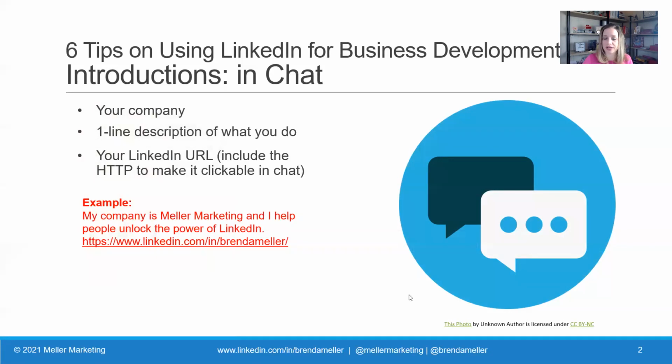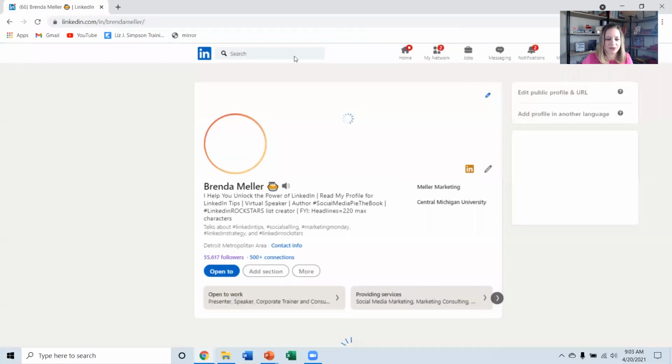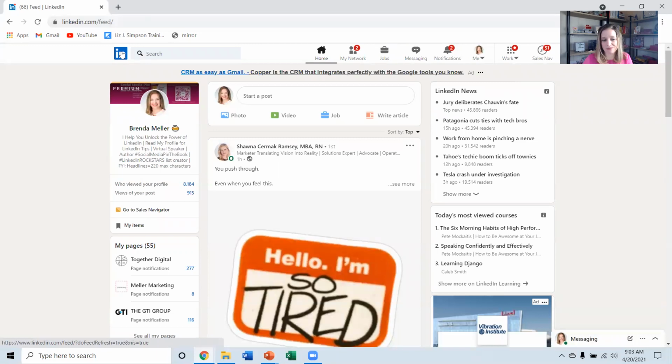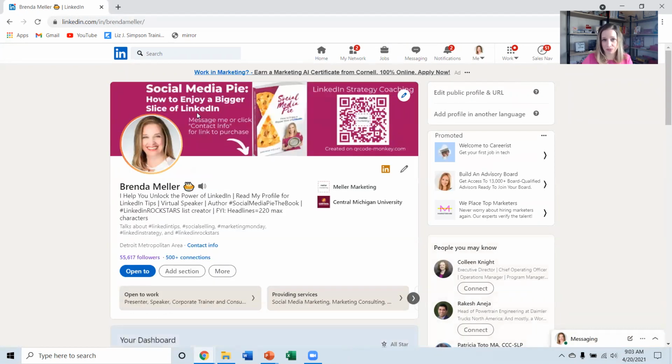And I want to show you a little trick on this, guys. I'm going to pull up my LinkedIn and show you this on screen. If you open up your LinkedIn in another window, and you're on the home page, if you click on either your name or your photo, that will take you to your profile. And at the top in that address bar will be your LinkedIn URL. Now, if you only grab the www and drop that into chat, the limitation of that is it's not going to be blue and it's not going to be clickable.